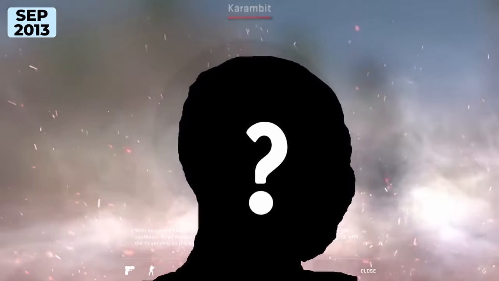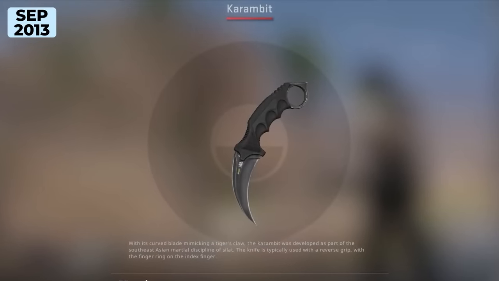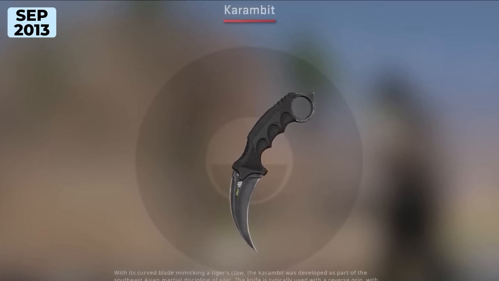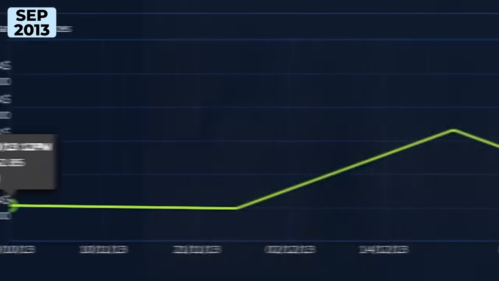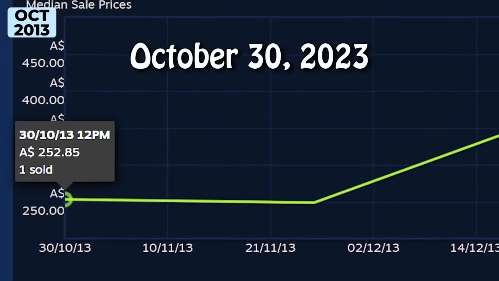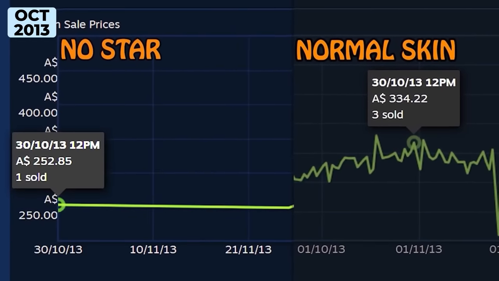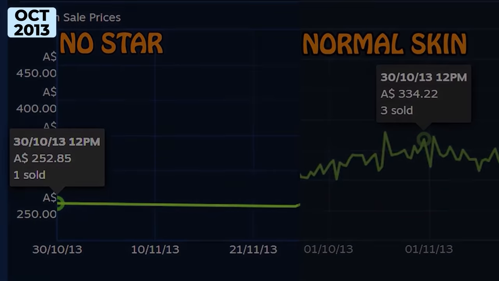Famously, one agent messed up the scanned Karambit they were restoring, resulting in the creation of the glitched No-Star Karambit. Not that its owner had any idea how special it was though. In fact, on the 30th of October, he actually sold it on the Steam market for less than a normal Karambit was going for at the time. If only the poor guy knew.